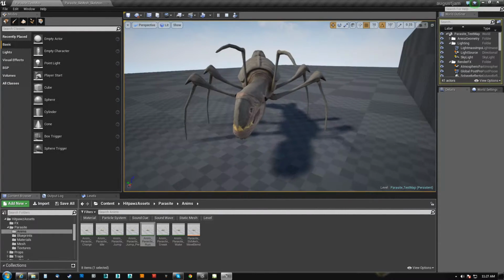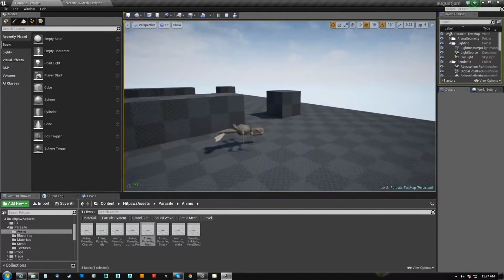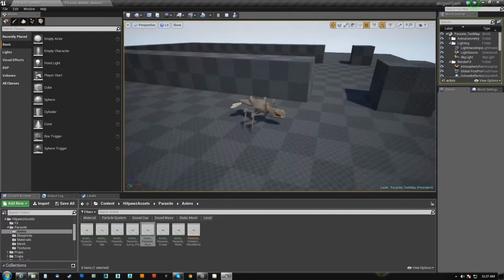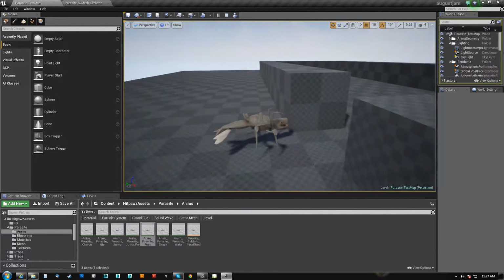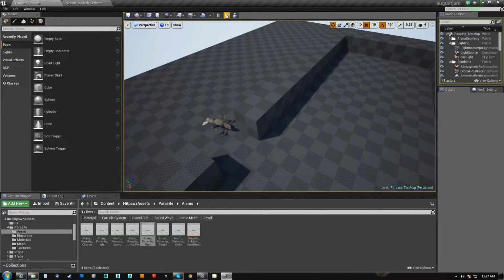We're actually going to make it so that he chases you and can basically catch you, and we'll probably just print, "Hey, caught you," for now. We don't have a kill animation or anything like that yet. I haven't actually done an attack animation.